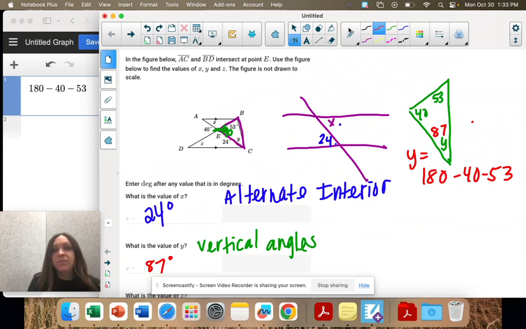Okay, last one, angle Z. Oops, I thought I had the eraser. Okay, so Z is part of this transversal, but 53 isn't because it's cut off, and 24 is. Let's see, it's across from it. I'm seeing a triangle here, but I'm not seeing an angle on the transversal that's going to help us. So right here, I'm going to use this triangle.